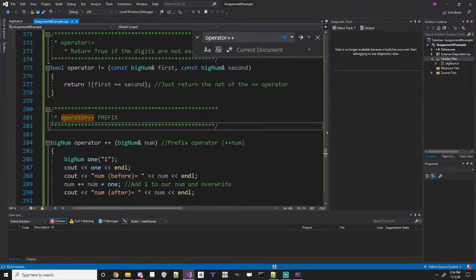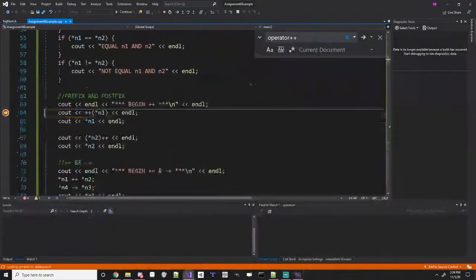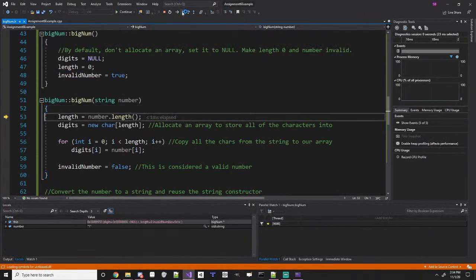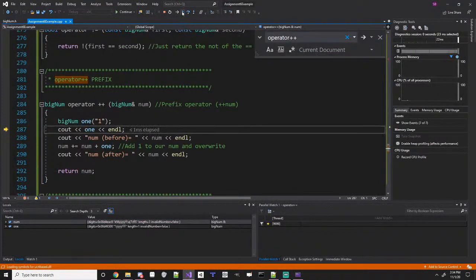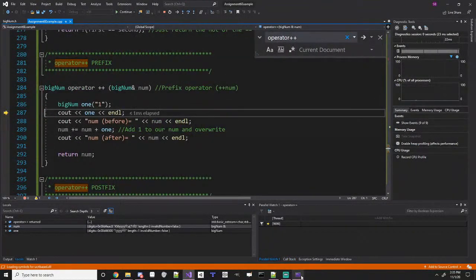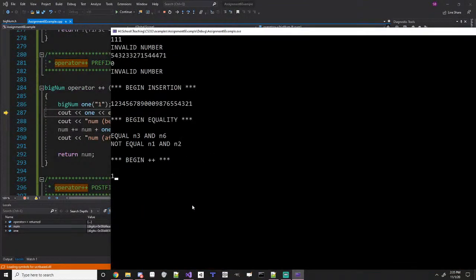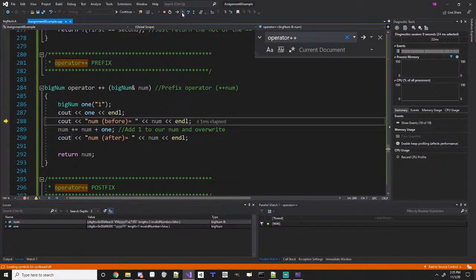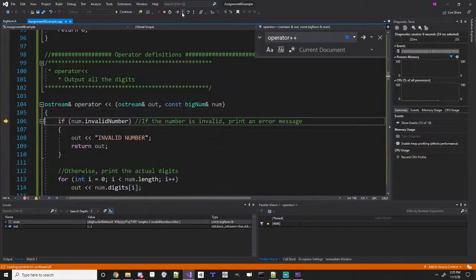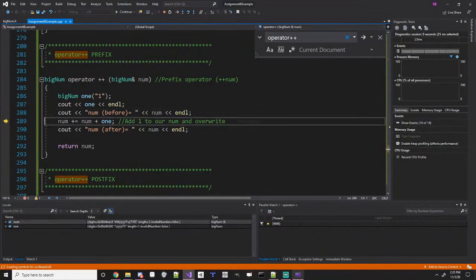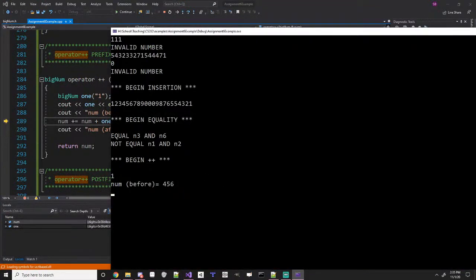Okay, let me try running that here. So we go down here, we construct this, which is fine, and then we print it, and hopefully this should say 1, right? Okay, so clearly it gets 1 correctly. It goes down to the next one, and it should print num before, and it gets 456, which it is.